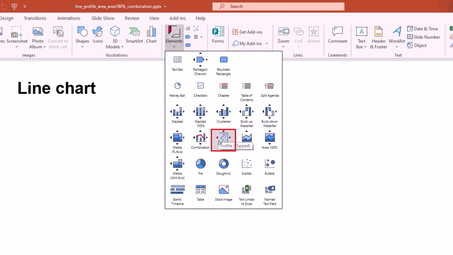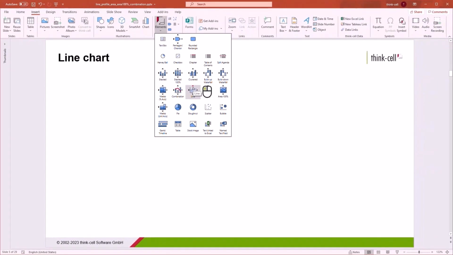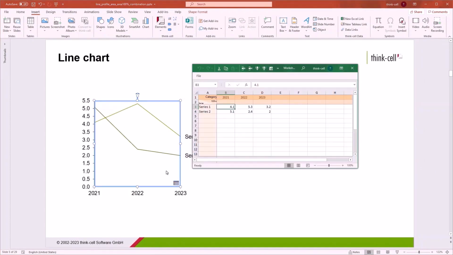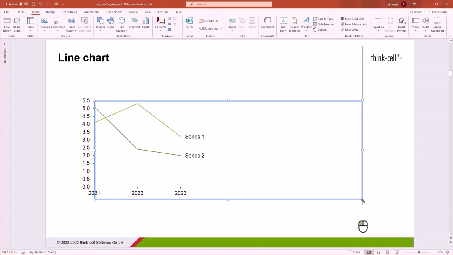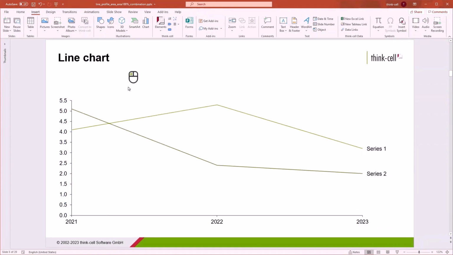The small arrows around it offer you different options for the orientation of the chart. Let's say you would like to use a traditional, non-flipped line chart in your presentation. Click the top arrow. The orange insertion frame appears on the slide. Click once to insert the chart at your preferred position. You may resize the default chart according to your needs after insertion.